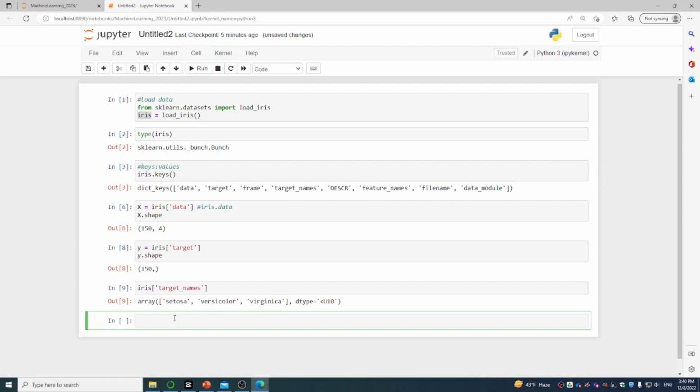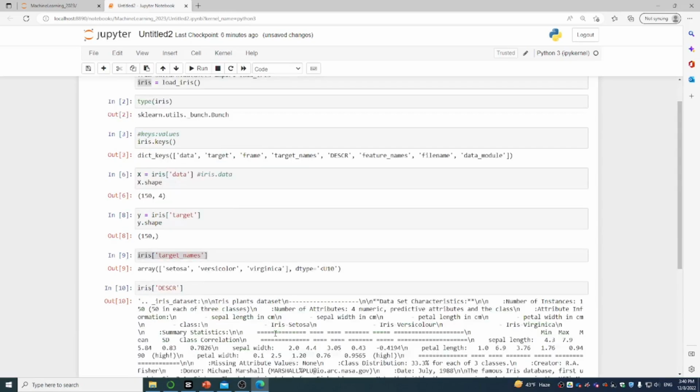Another key value I want to show you is iris DESCR, the description. It describes the whole dataset in a general way.